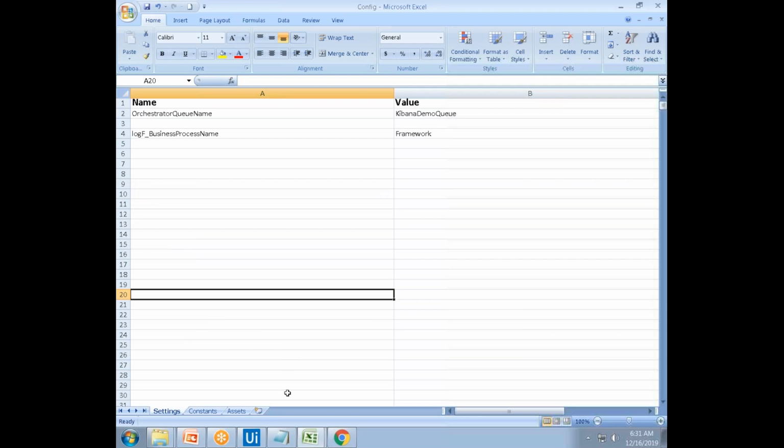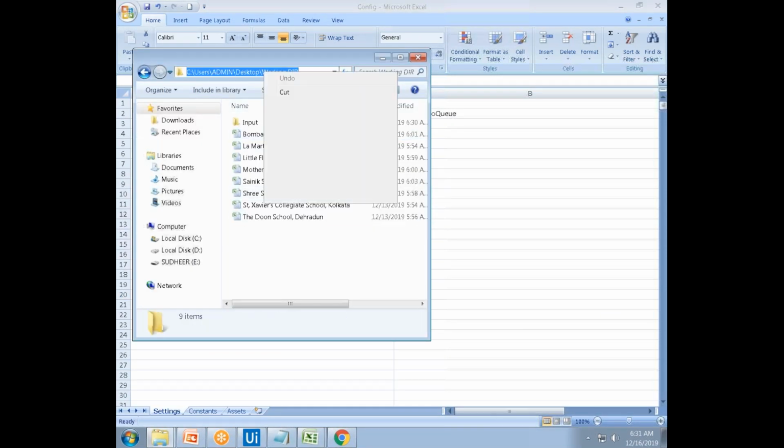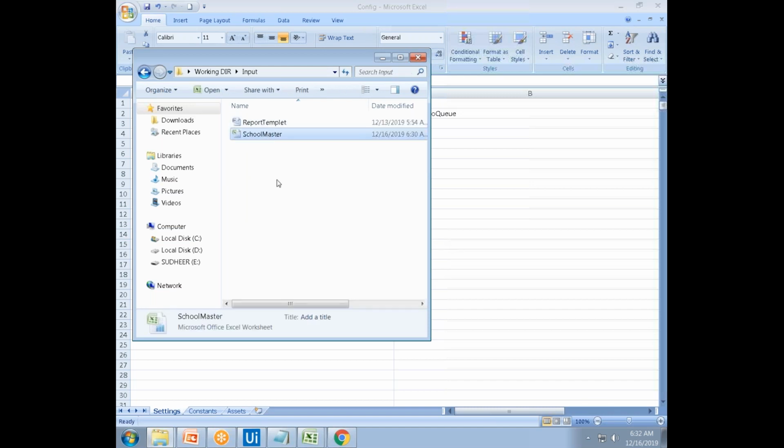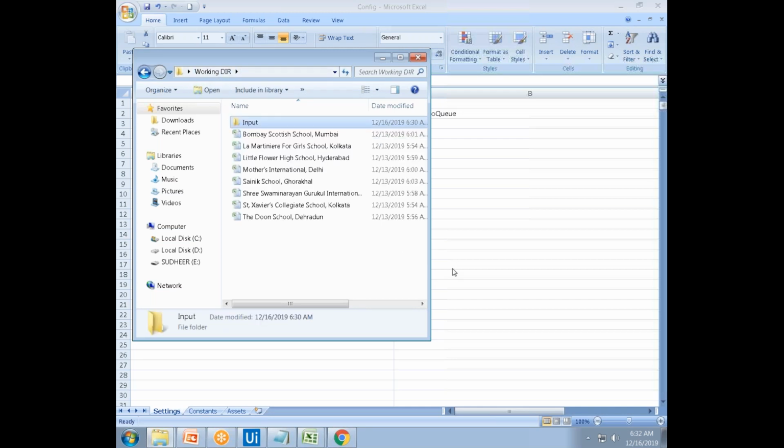Here is a config file, and within the config file we have the data, this is our path of the main Excel. This path has an input. Input has these two values. That is a common standard thing. These will change. People will keep on uploading from the different schools. This is a shared folder. Just imagine this is a shared folder for all the school admins. On a monthly basis they will update this sheet, which we are getting from the university.